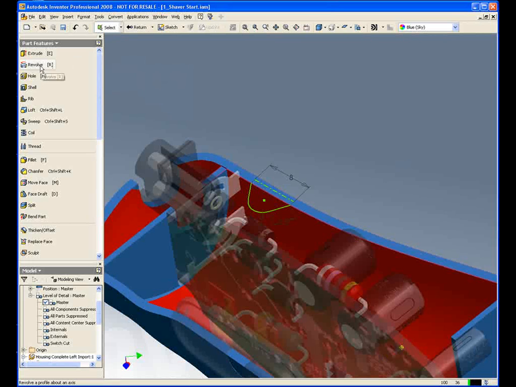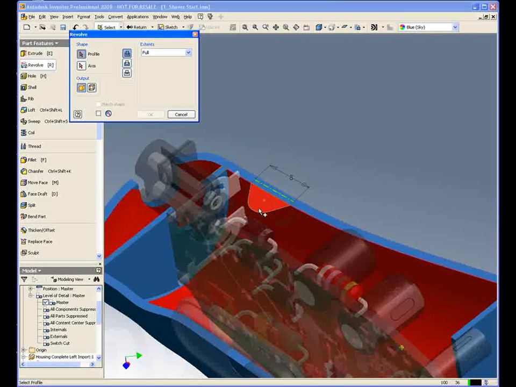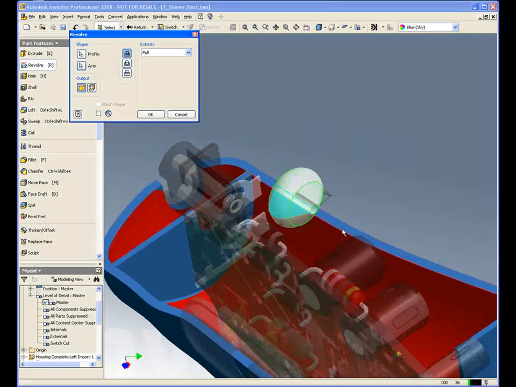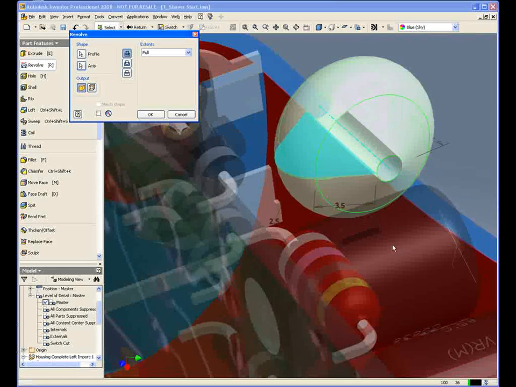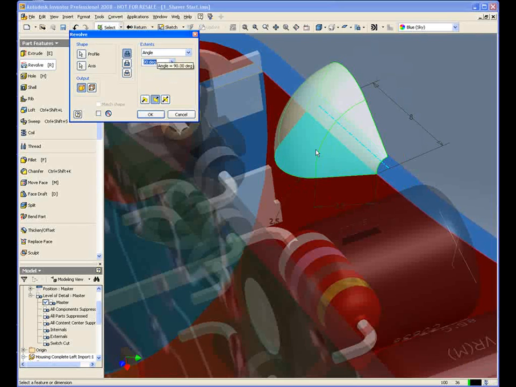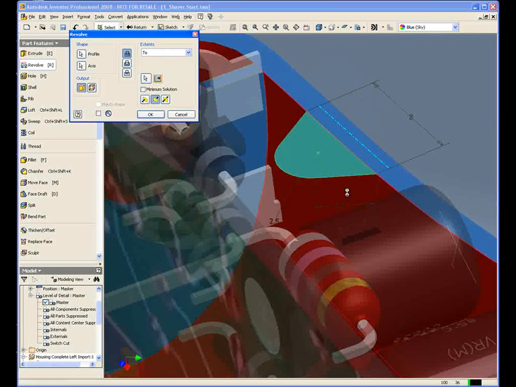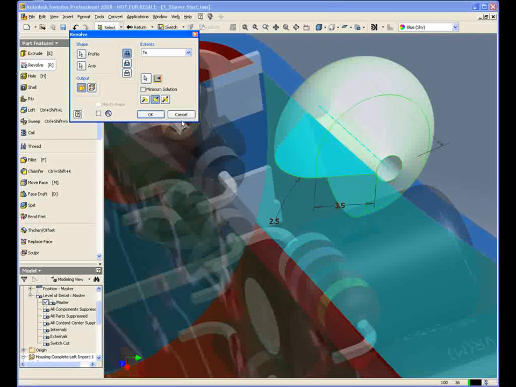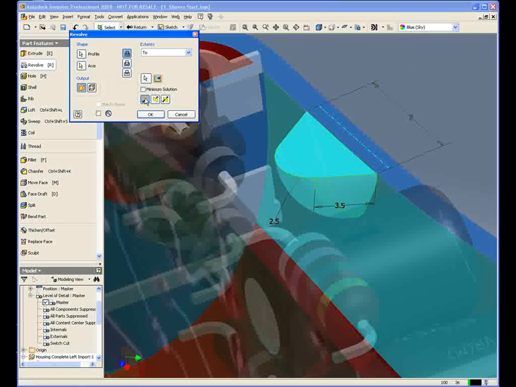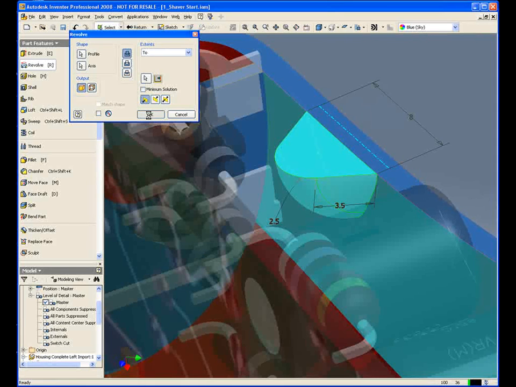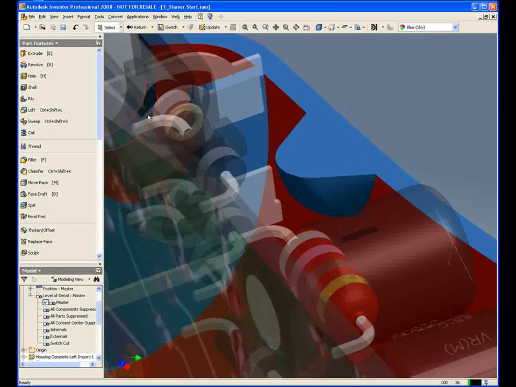To do this I'm simply going to use the revolve command, select my profile, select my revolution axes. As you can see we've got a preview there. Obviously I don't want this to go all the way around, so rather than use the full rotation, previously I could have used angle and I could have judged the angle, but to make life a bit easier now we can actually say we want to revolve to this face. If it goes in the wrong direction we can simply flip the direction and say OK, and we've got our feature produced on our component.